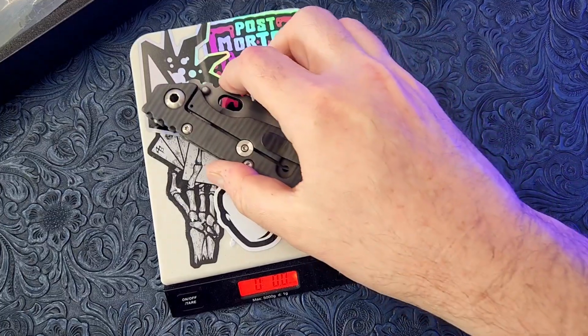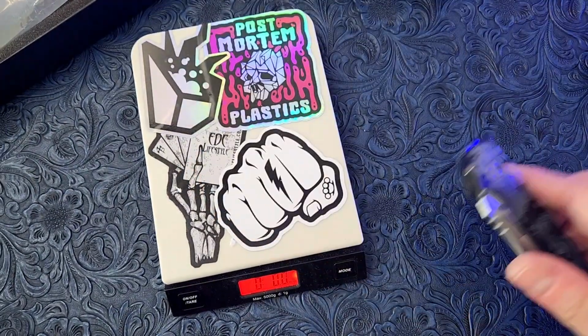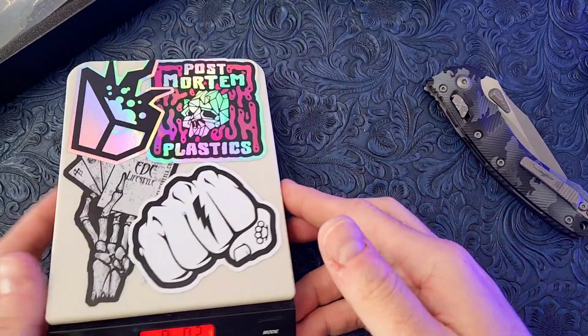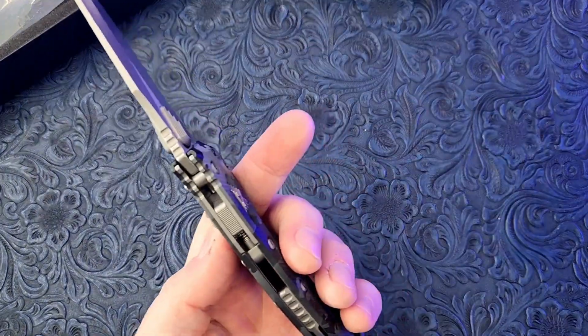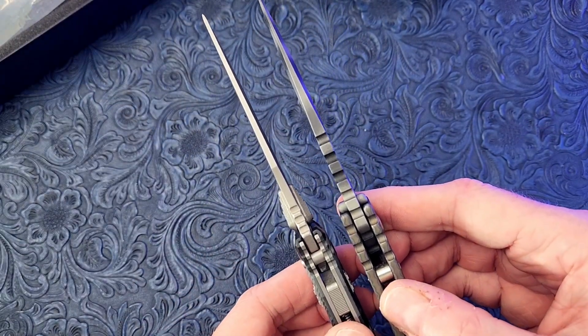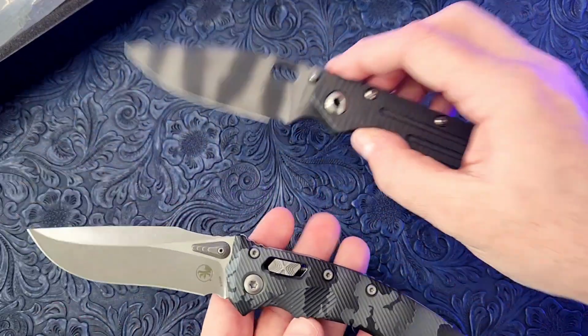Let's do a weight comparison. This isn't supposed to be a comparison between these two. 6.6 ounces, but I'm just curious. I can tell this is lighter. 6.3, huh? I thought it was lighter than that. That's interesting. But I guess aluminum, titanium, quite similar. But look how much thicker the SMF blade stock is. Interesting.